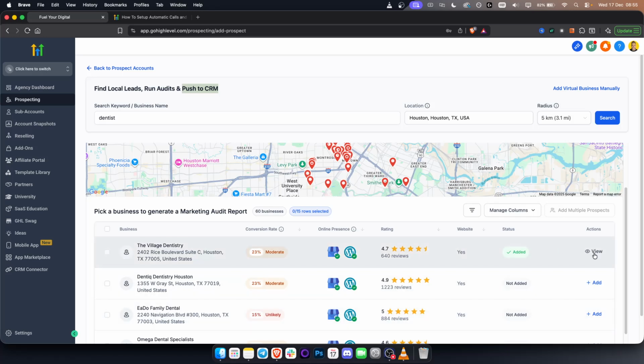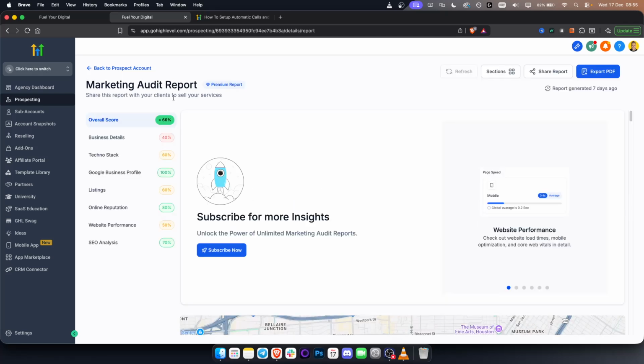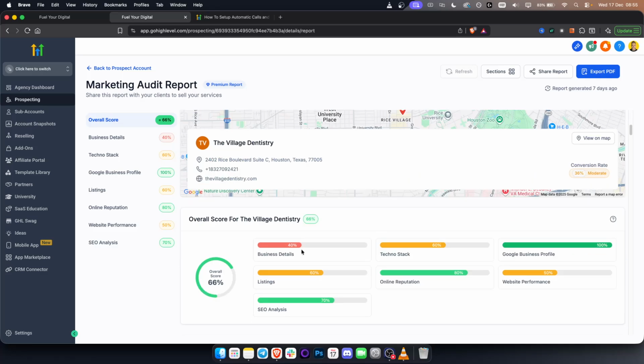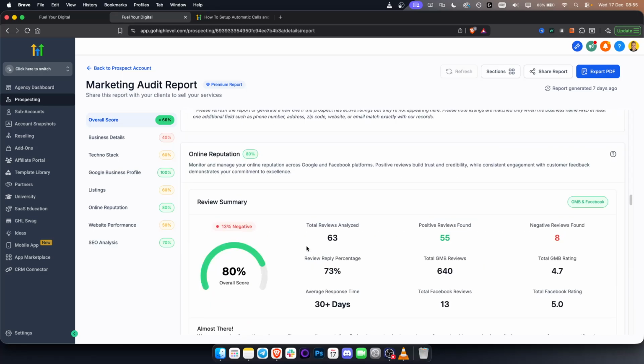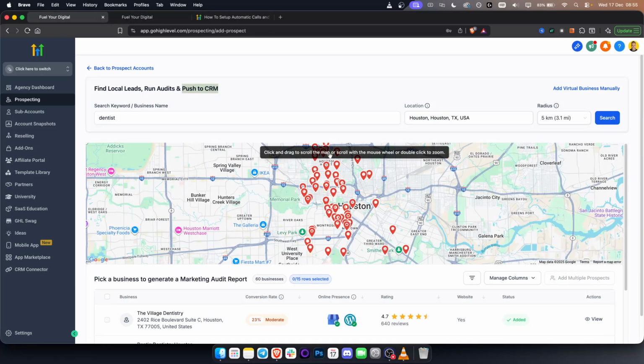So as you can see, for example, if I click here, this is one of my clients that I generated a marketing audit report for. So this is really cool because no one is doing this particular step. No one is sending clients marketing audit reports right off the bat, right when you're contacting them. And you can even export this as a PDF. So this is an entire report about their business, and you can send them this, and you can sign clients with that. So you can sign clients with this particular prospecting tool.